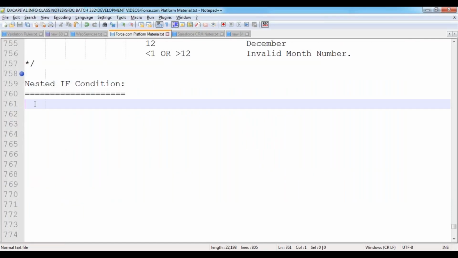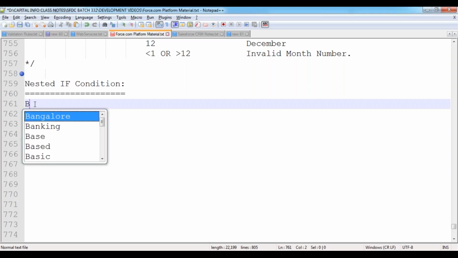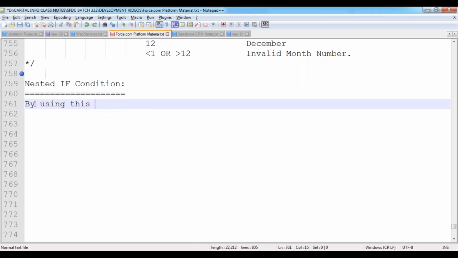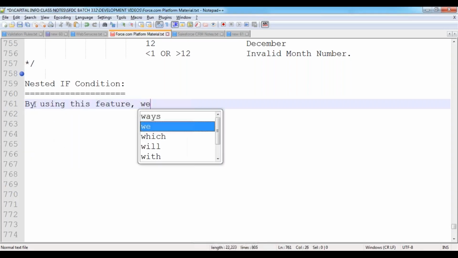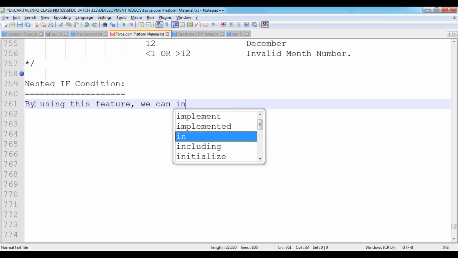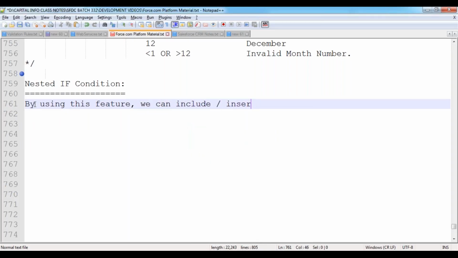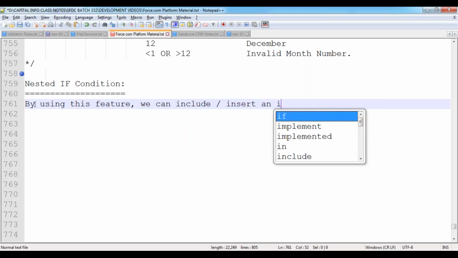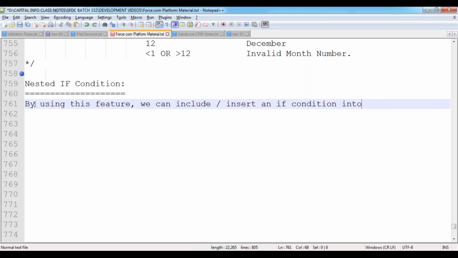By using this feature, we can include or insert an if condition into another.